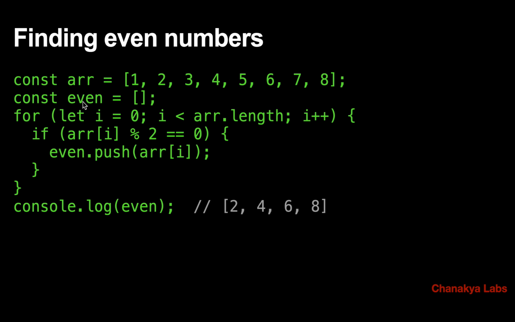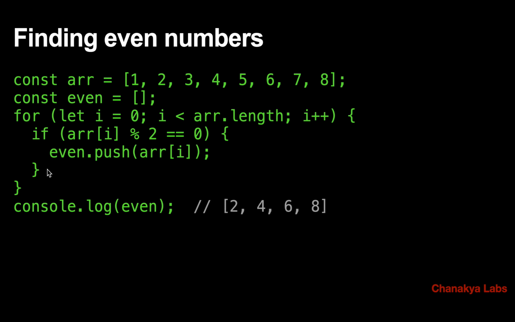Then we take another variable, another array, an empty array. An empty array can be created with the same syntax but no items in it, which means that right now nothing is there in this array. Now we have a for loop, starting obviously with index 0 and running while i is less than the length, i plus plus. That is fine.